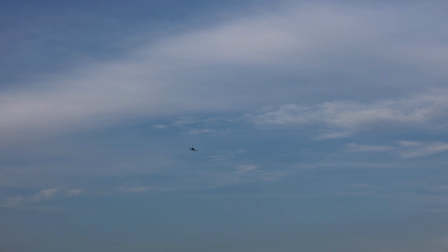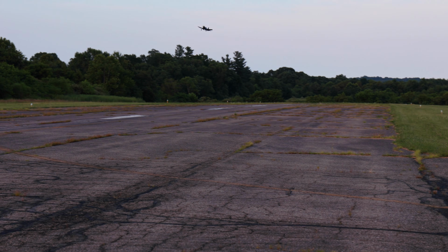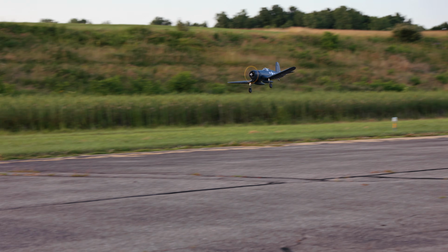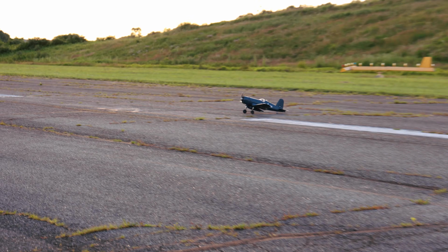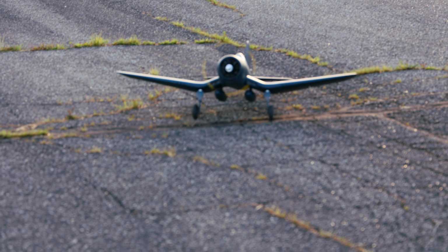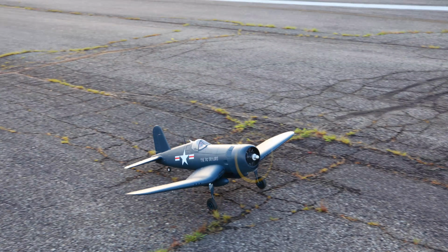Put your retracts down. Retracts are going down, that's right. I'm going to land this actually with no flaps and just see what that looks like. I think we did that on the maiden flight. Just bleeding off a little speed, getting it closer to the camera. And yeah, we'll take that. It's a little sharp there, but we'll take it. Let me make a couple quick adjustments. Big crack in the asphalt there. And we'll do another flight on this and just really clean it up and make it look nice.